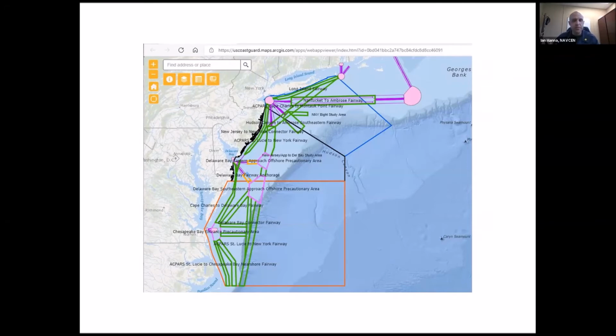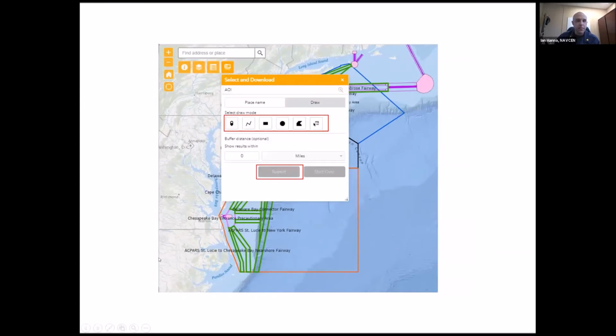So check back, hopefully we'll be able to build this out and have other Coast Guard layers for you to use. And as Carl mentioned, you can download these layers for your own use, and I'll just show you that real quick. If you go to the next slide, the widget there on the right is the select and download option. The first thing you need to do is draw an area that you want to download data from. That's that top red box. You just choose the way you want to draw the area you're looking for, and then you press report.